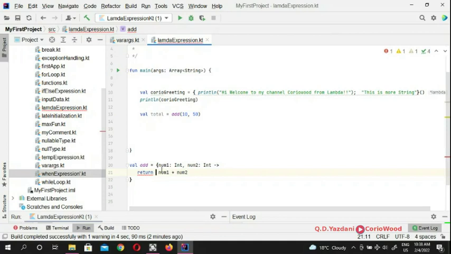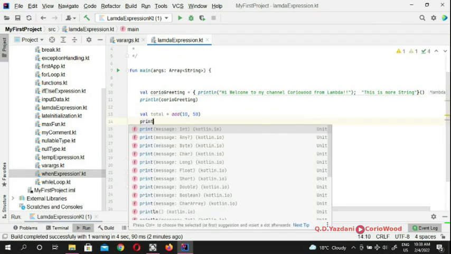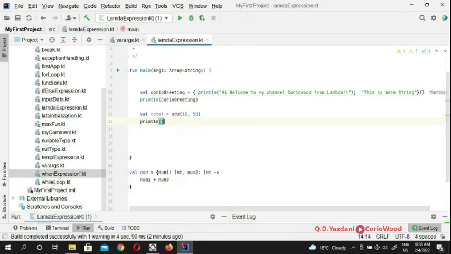Functions have a return, and I don't have a return, but I'm still printing this on the screen. I have this variable total, and I'm adding 10 and 50. So I'm going to use println because I want to print on the screen, and I'm going to pass this total here, because total has the value of 10 and 50.